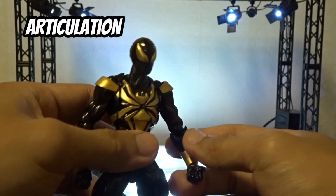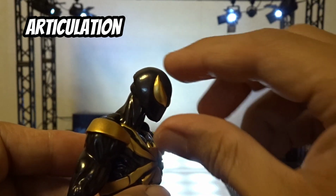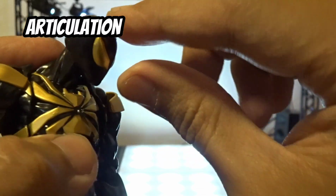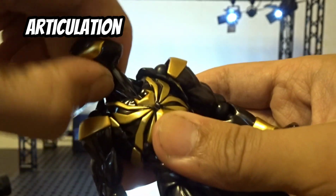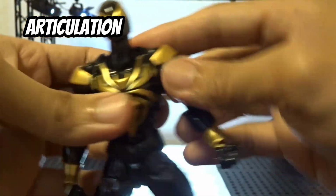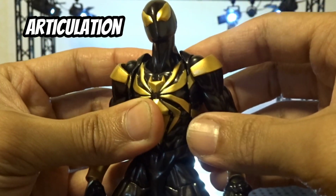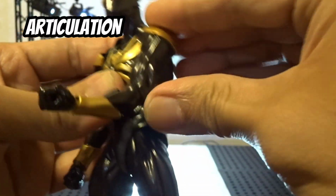Now for articulation, Amazing Yamaguchi has really improved on this one. So the head goes up by that far. It's two pieces of plastic, and the neck is on a ball peg, which is famous for Amazing Yamaguchi. There's a shoulder joint here, not really a butterfly joint, but it helps to do the butterfly movement.